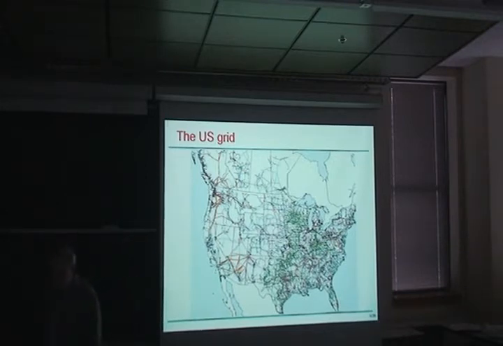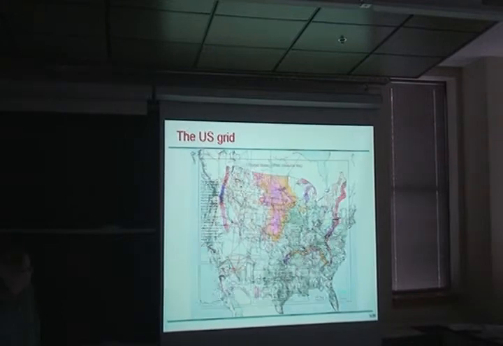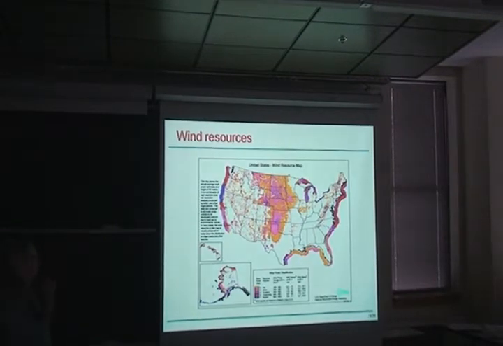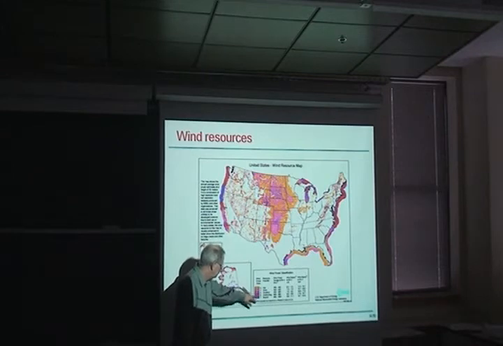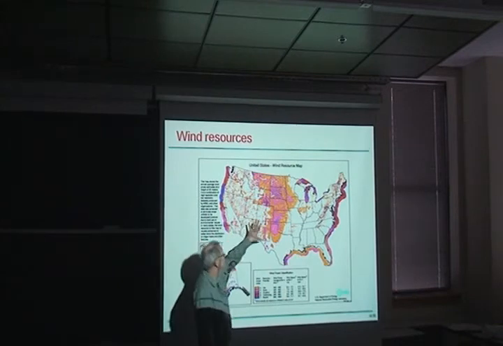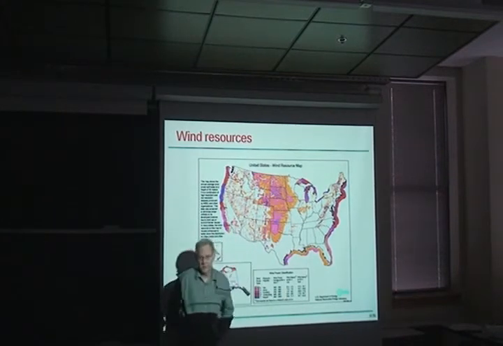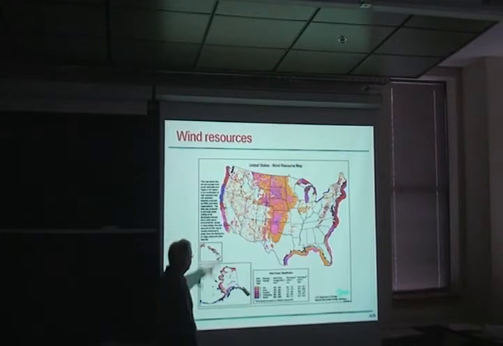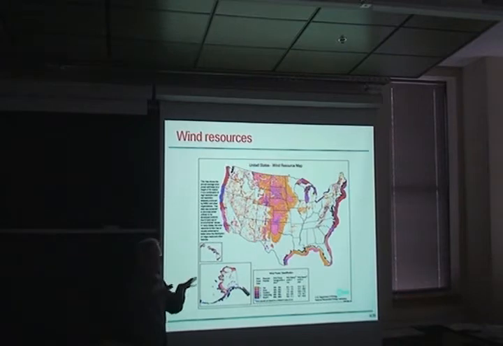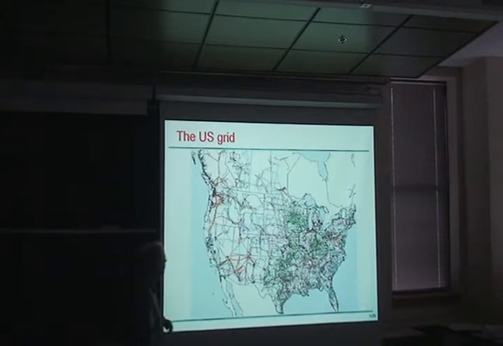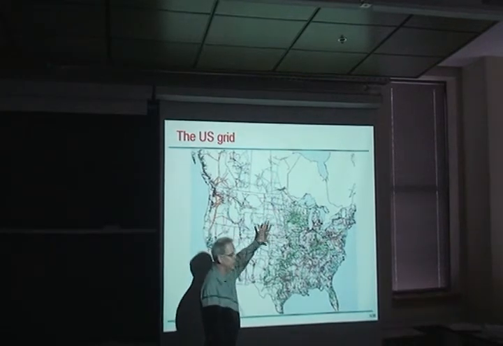Another interesting correlation is when you look at where the wind resources are in the US. So the colour scheme is these bluer, red, mauve kind of colours are better wind resources. So you find the best wind resources out in the Dakotas, put down through at the Texas Panhandle on the land. So if you look back at the previous one, you don't actually find very much transmission through there.